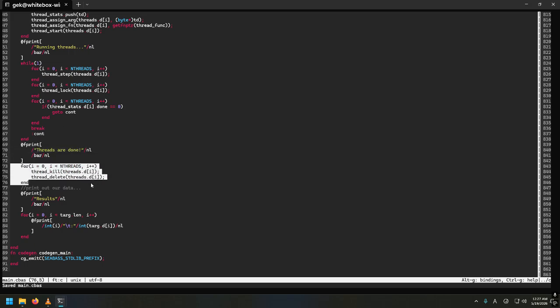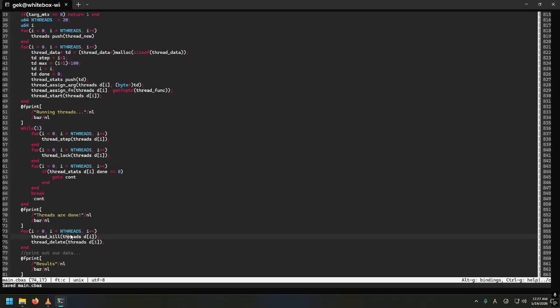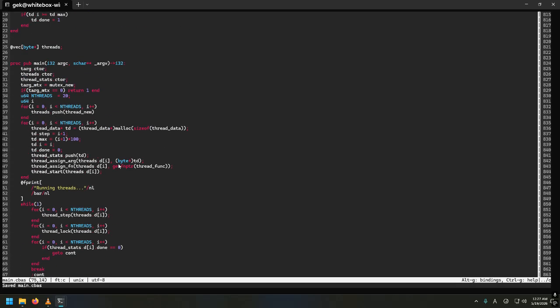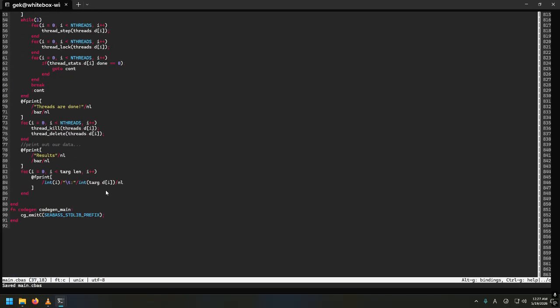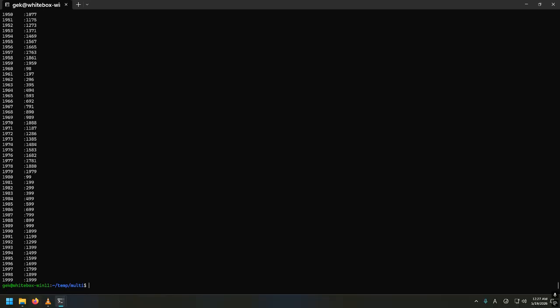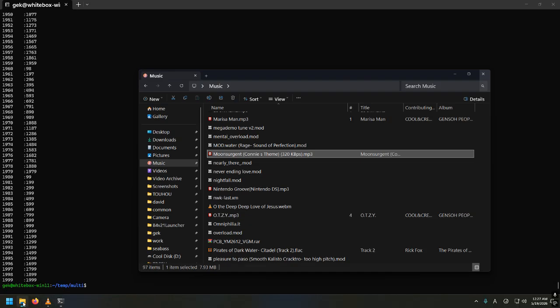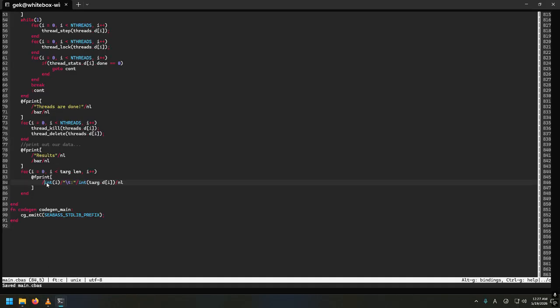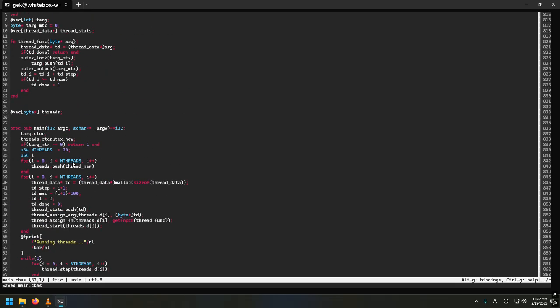Then we go through and we kill the threads, and we delete them. Those are 2 separate actions. Thread start and thread kill are inverses. Meanwhile, thread delete is the inverse of thread new. Then we print the results. This is the vector. This is that huge vector that gets printed out. It's this stuff. This is being printed. Hold on. Where were we? Here, right? And that's the program, right?